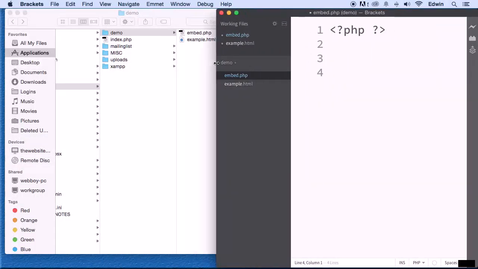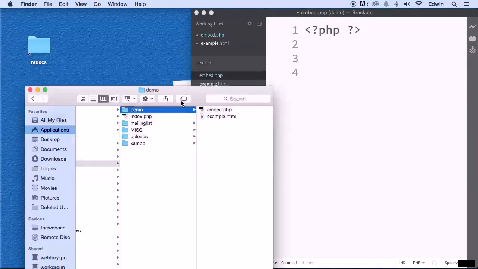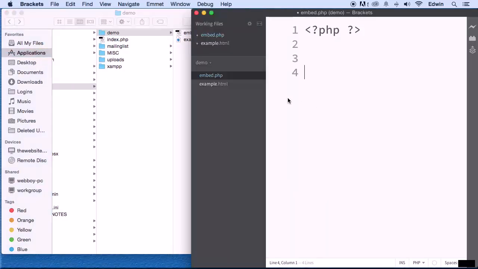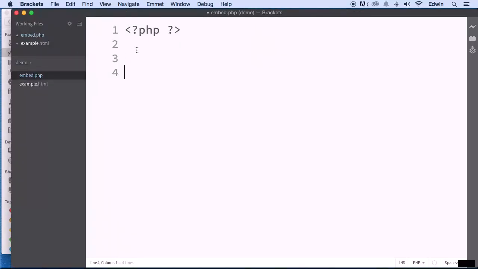All right. So now that we have that, how do we look at files, right? How do we see them on the screen? Let me write a simple function here in this embed.php, and this is called an echo. This function here is gonna print out text on the screen. It's gonna say hello student. There we go. And then we close it with a semicolon. Save it. That's what it's gonna do. This is gonna echo. All right, it's gonna print something out.